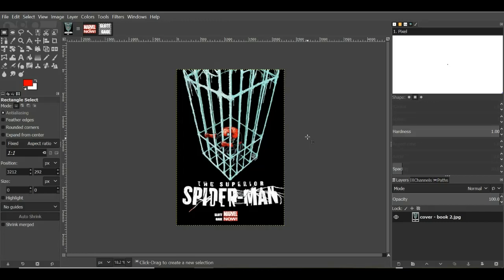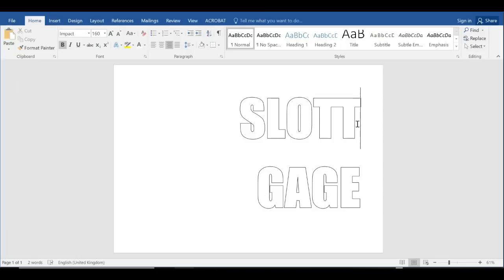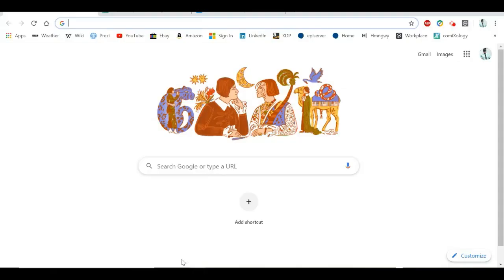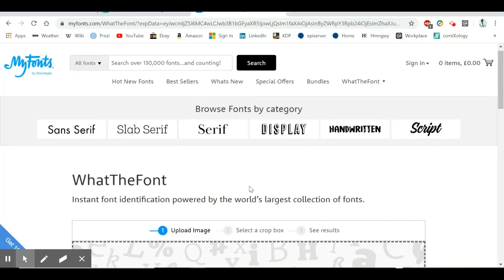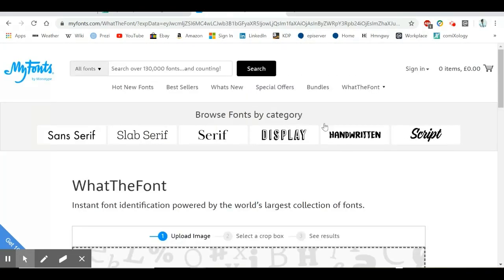The one thing that I just want to add finally is, for those of you that are just going to be like, hang on, that Impact font doesn't look very good. This is a rubbish font to use, it's not quite right. What fonts should I use? It's a good question. I'm not particularly bothered about stuff like that, to be honest, but if you are bothered by stuff like that, then I can definitely recommend this website. This website is called What the Font, and basically what you do is you upload an image of whatever font you want, and it'll identify it and tell you what font it is.